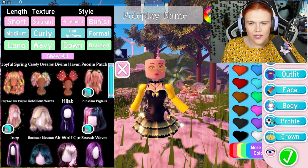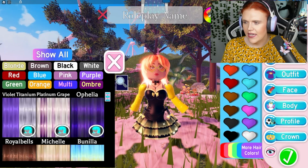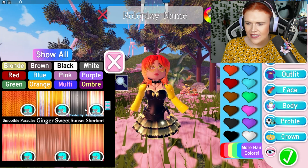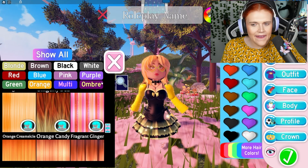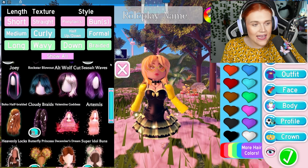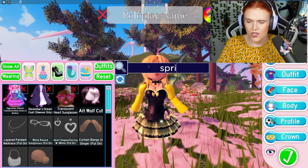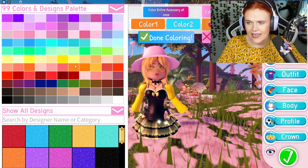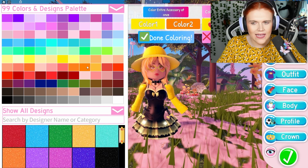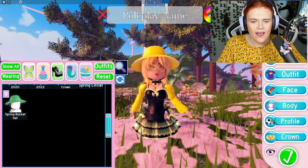Then they have a cute hairstyle. I know which hairstyle it is. It is this one. And they've put it in an orangey yellow color. So let's try and find a yellow color. Yeah, okay, okay, I'm kind of vibing, I like it. And then they have got the spring bucket hat on as well, you guys. So spring bucket hat, let's go ahead and pop it on. And then they've got that in a yellowy orange color as well, by the looks of it. Maybe like that. Okay, all right.